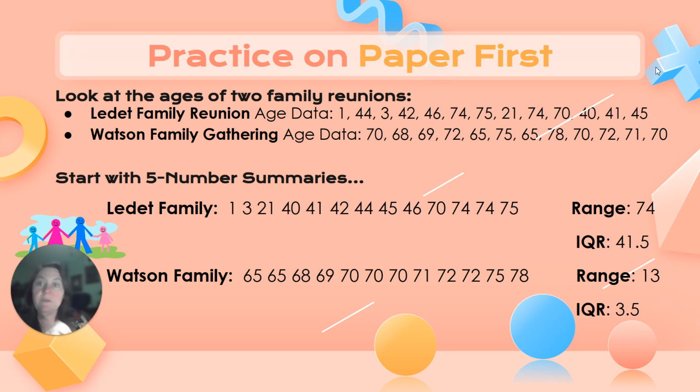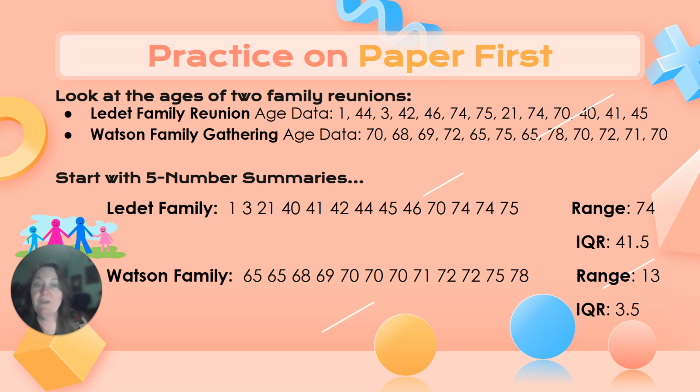So the first thing we always talk about is having students practice on paper first, and so we do have an activity where they will practice on paper by looking at 2 family reunions. Just noticing and wondering about the data, that obviously you take a look at this and we see the Watson family. Whoa, man, the kids kind of crack up at this one and think, oh, that is nobody, either that family is already quite old or dying off, or nobody could come. They were all at work or something, that were in the younger part of the family. We don't know the reason, right?